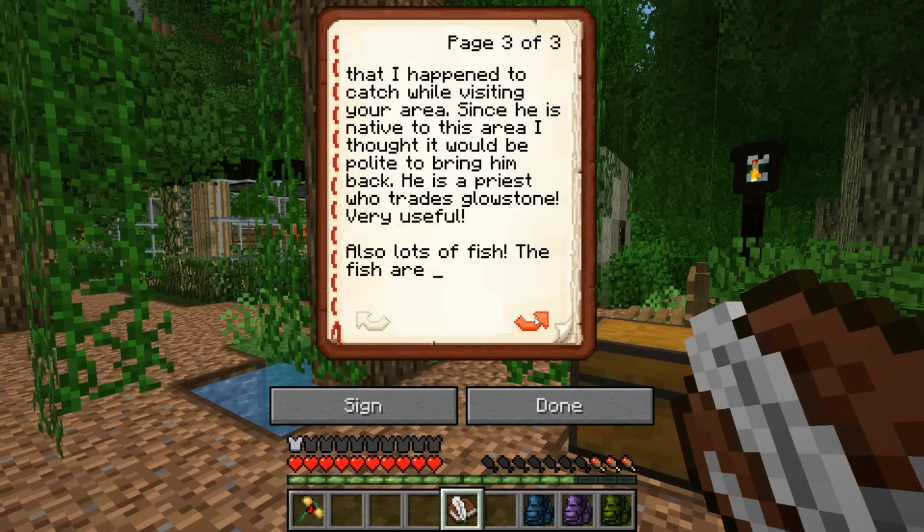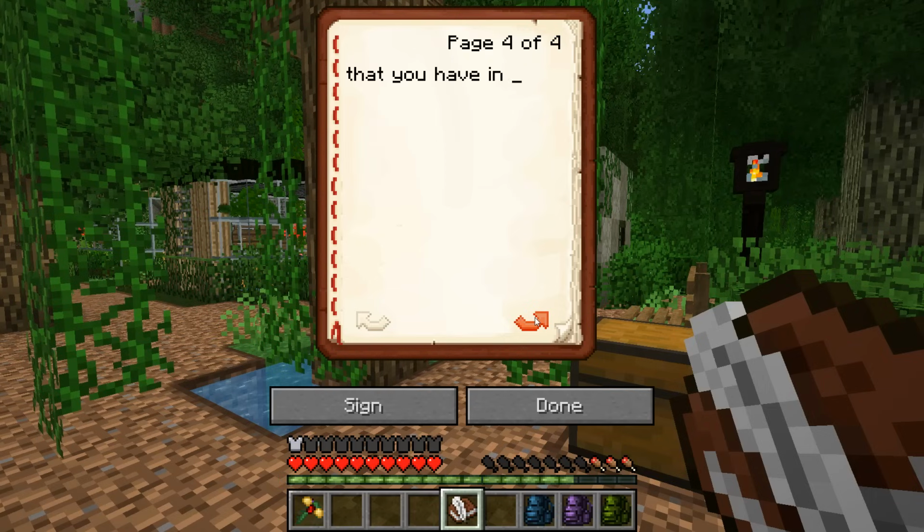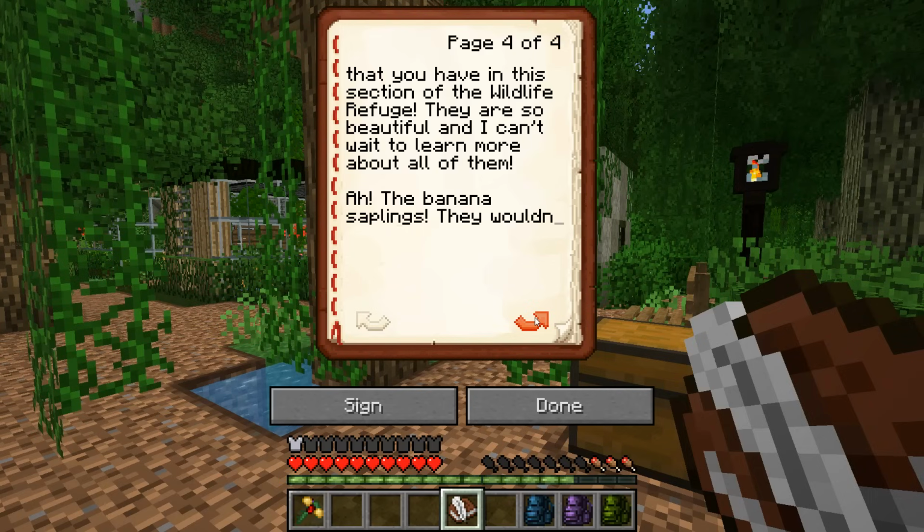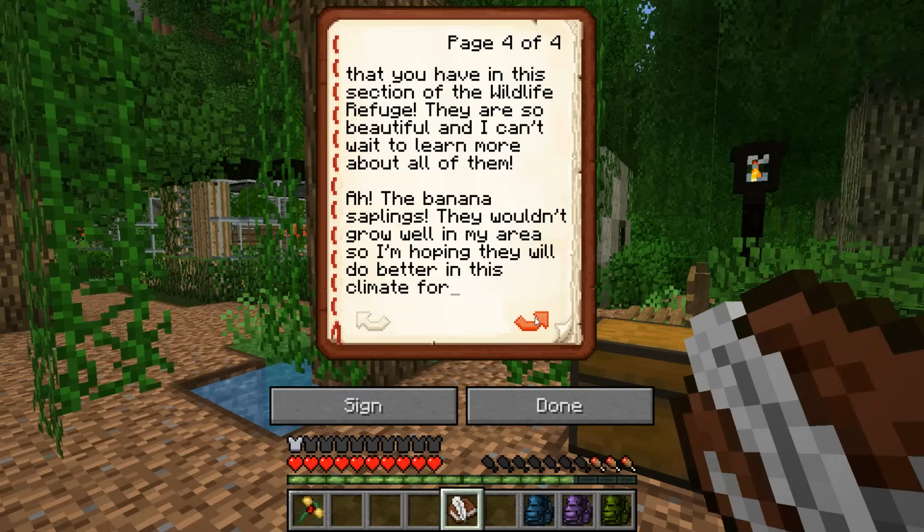Lots of fish. The fish are for your many amazing cats that you have in this section of the wildlife refuge. It's amazing. They are so beautiful, and I can't wait to learn more about all of them. There we go. And then let's see, anything else we want to say? I feel like I brought him some glowing things, some gemstones, the banana saplings. They wouldn't grow well in my area, so I'm hoping they will do better in this climate for you. Alright, and I think that's everything.